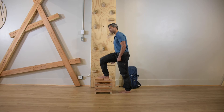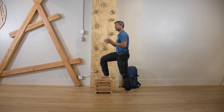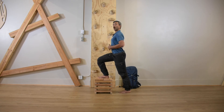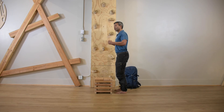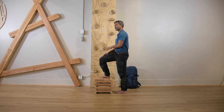Poor foot positioning leads to poor knee tracking. At that point, you're also liable to kink your hips out — that's what we mean by not level hips. From a postural perspective, if you don't keep chest and head up with ribs down, what tends to happen is you arch through your mid-back, creating a very tough position to retain throughout the movement. You'll feel your shoulders drifting up into your ears, you'll start to lose hip position even more, and it will be very hard to keep up with the tempo.